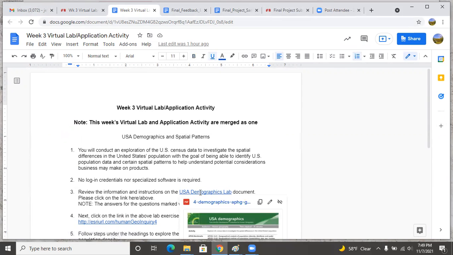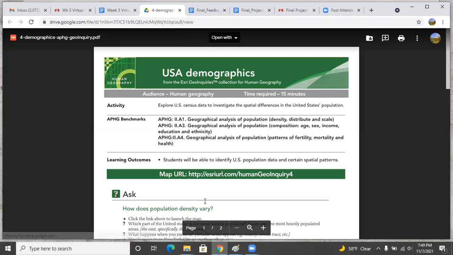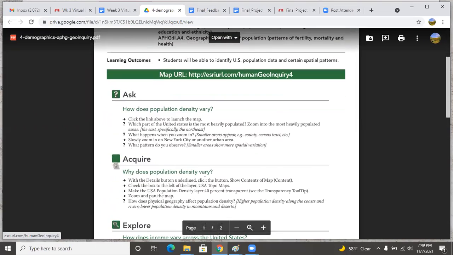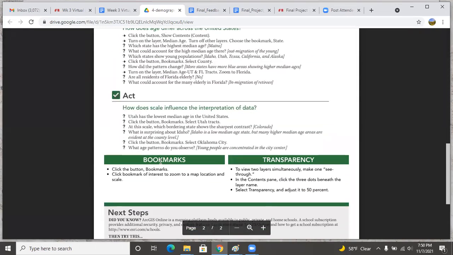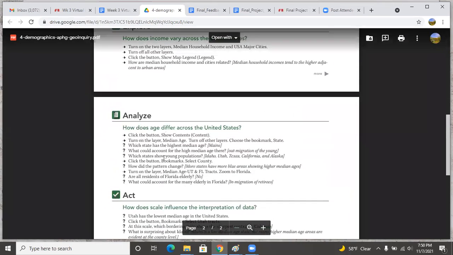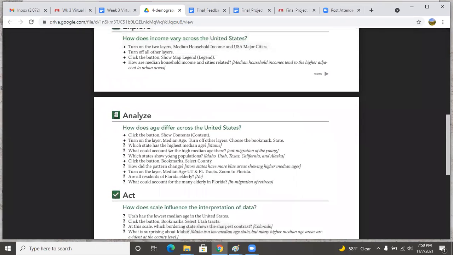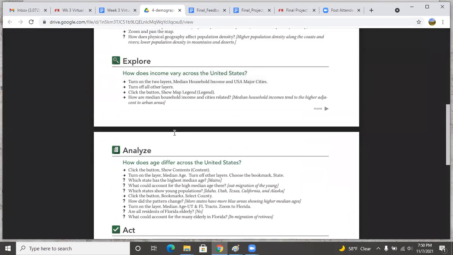So with that, I'm going to open up my USA demographics lab. All right, once you have this open, I would encourage you to give a brief overview or look over this, and you'll see that there are several different states, from Utah, I think, in here to Florida.